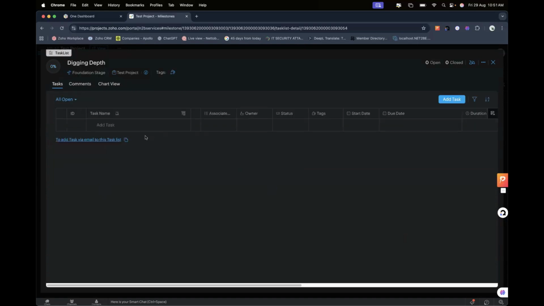Now you can just go in here because this is digging depth, right? Now you now have the task. What are the kind of tasks that can be involved in the digging of depth?